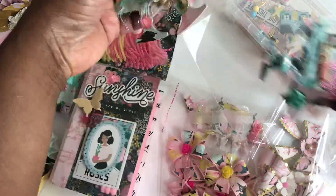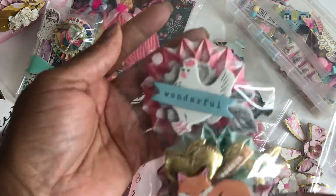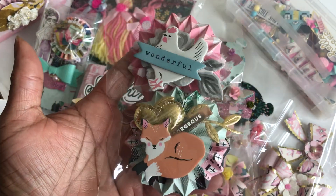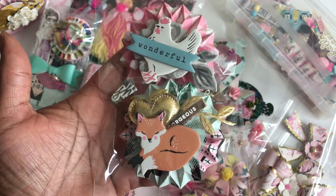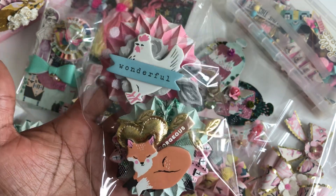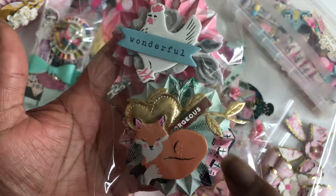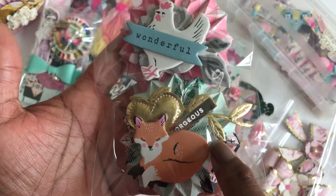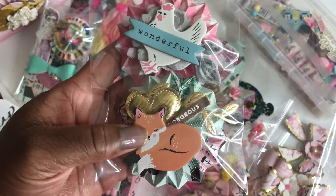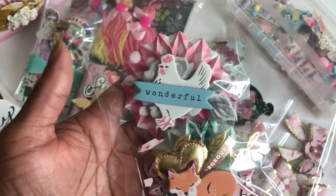I have these rosettes that I created — I did two of them that I wanted to embellish, and the rest of them are plain for her to embellish. I love how these turned out, so so stinking cute. I have this little trim here — I love working with tulle in the background — this puffy heart and this cute little fox, and then this little chicken and rose in the background. Super adorable, love those.